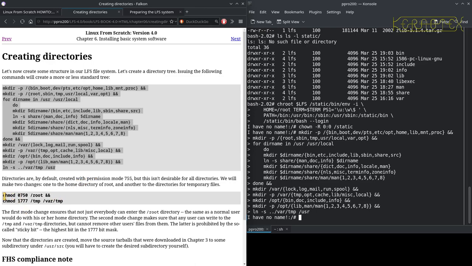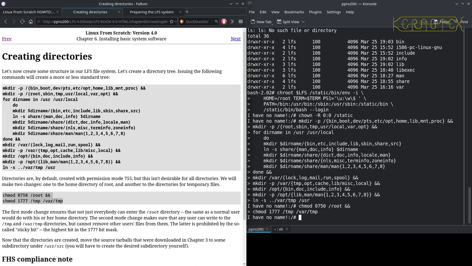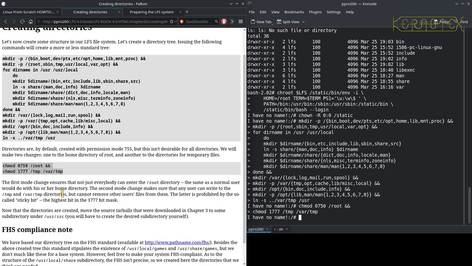Now, there's actually two things here. I haven't done this on the Linux from Scratch one. Maybe it is something I should do, to change the permissions of the root home directory. But in particular, you'll see that this was missing from Linux from Scratch 1.0 as well, to make the temp directory readable by everybody, but only writable by the owner of the files. As you can see here, it allows anybody to write to the directory, and also only allows people who've created files there to delete the files that they've created, and nobody else.